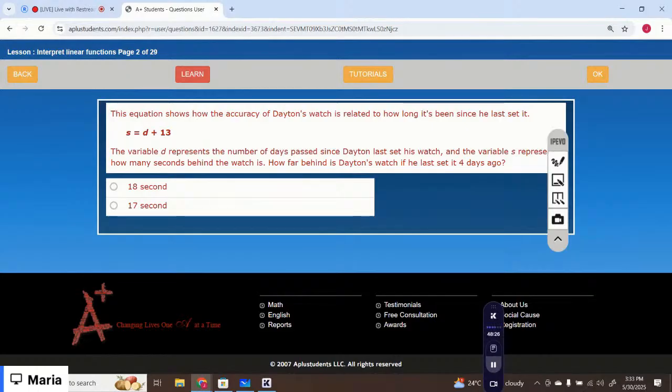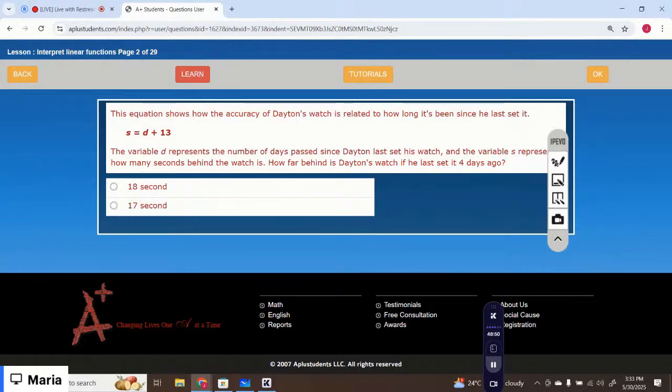This equation shows how the accuracy of Nathan's watch is related to how long it's been since he last set it. The variable D represents the number of days passed since Nathan last set his watch, and the variable S represents how many seconds behind the watch is.